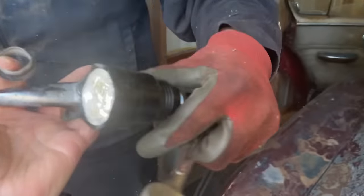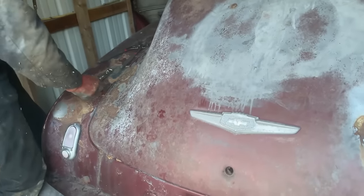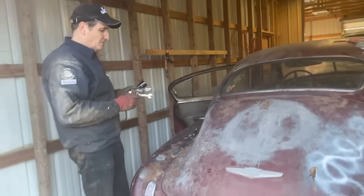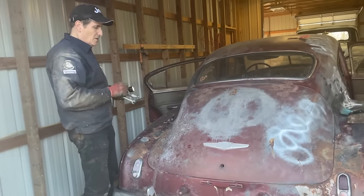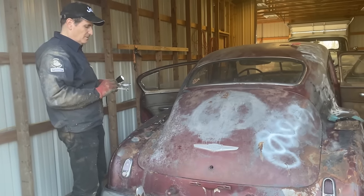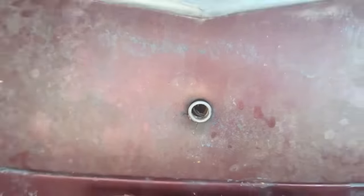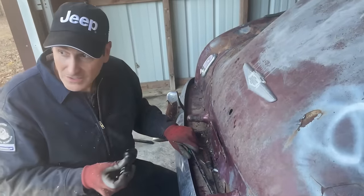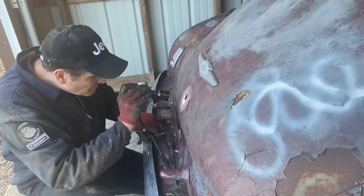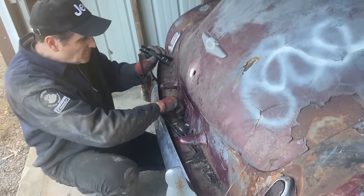Let me see that. Yeah, I'm familiar with this type of lock. So if you put the screwdriver in there, will it just open up now? I think what you have to do, if I remember these old Chevys, is push down rather than twist. You got to push down. So exciting. I know how to do it. Okay, I need my light here. Boy, it's starting to get dark. Now, as I remember, you don't twist this, you push down.